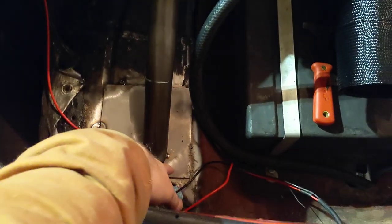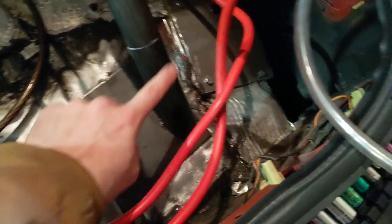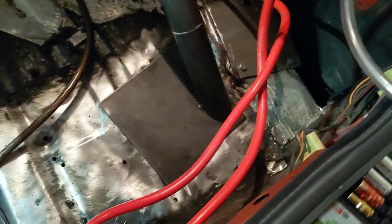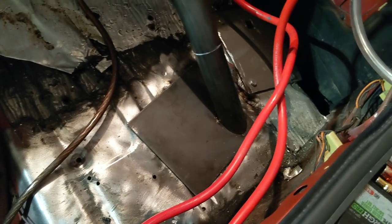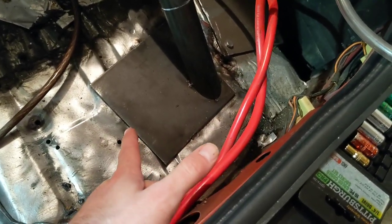And then it kind of comes through the back here. This one looks pretty decent. This one looks a little bit weird because we had to turn the plate a little bit. But as long as this is landing somewhere on this plate, and who knows, maybe I'm wrong, maybe it's supposed to be dead in the center. But as far as I can tell, it just has to be landing on that plate, and that plate needs to be welded all the way out.